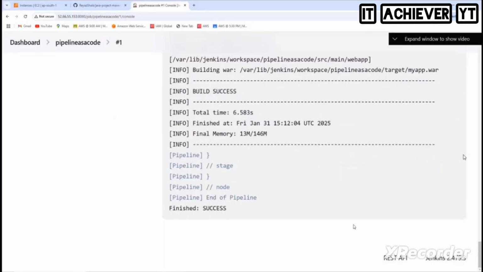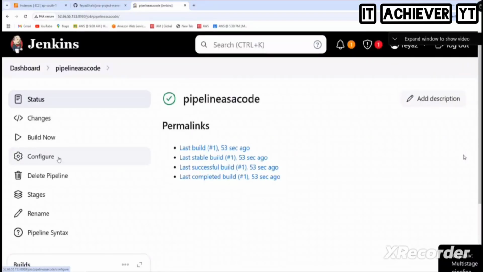Now there is also something called multi-stage pipeline. What's that? Multi-stage pipeline means the one which you have used before. That is called multi-stage pipeline. And here also, now I feel like a developer. Very good. Yes. When you start writing everything by yourself, you can feel like that, right? So now let's go to multi-stage pipeline as a code.